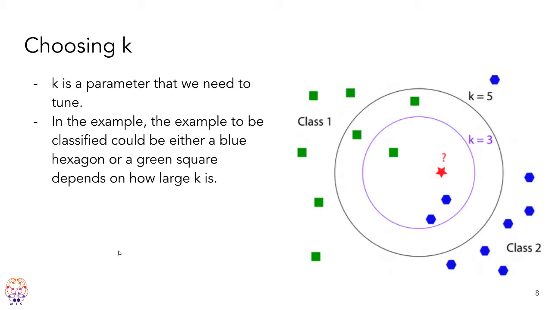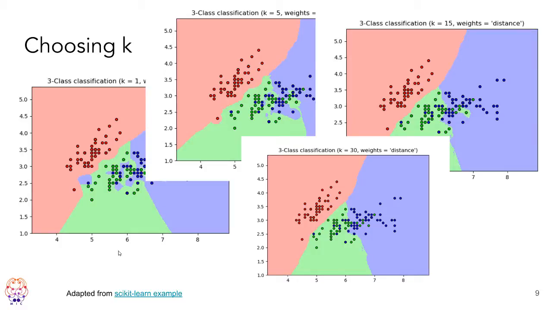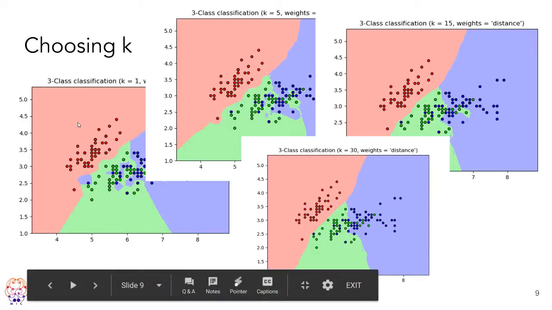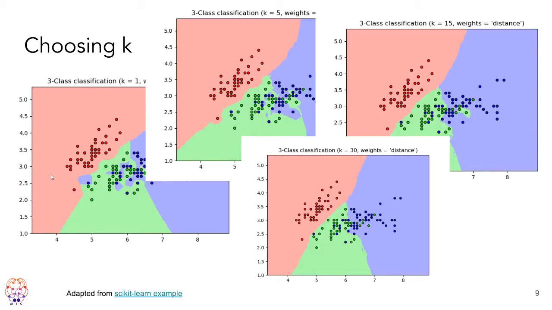And so, back to choosing k. As we can see, choosing a different number for k has an impact on our result for our model. For example, if you choose a really small k, there's a better illustration for this. This is a toy example that I adapted that looks at different amounts of k and the effect it has on the decision boundary.